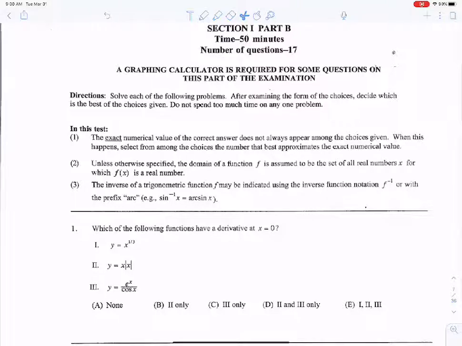Today we're working on Section 1 Part B, as you guys can see, and I'm just going over any questions that you have so far that have come up while you're working on the multiple choice. If you have any questions, please feel free to ask. If you don't, I'm just going to be waiting around a bit to give people time to log on. But again, if you have any questions, please ask them in the calculus and questions section.